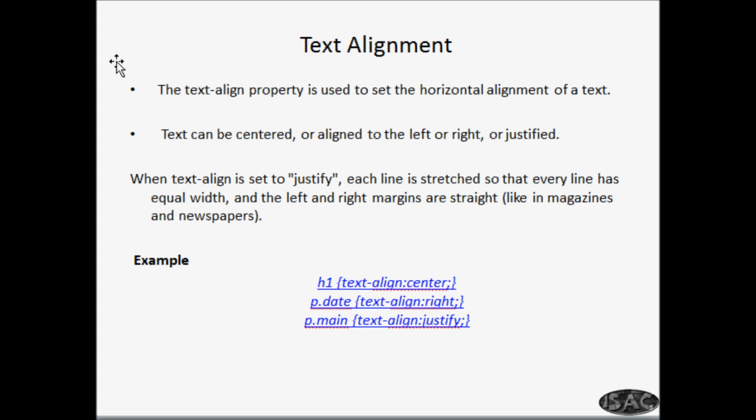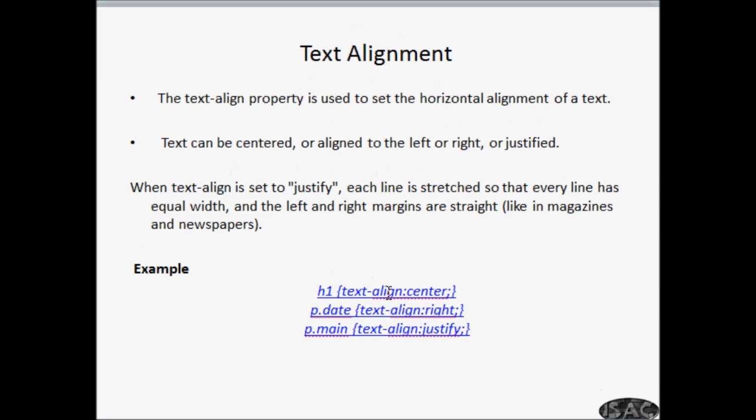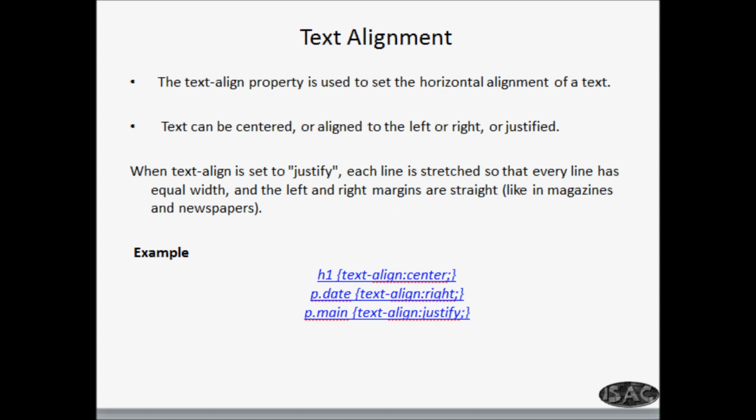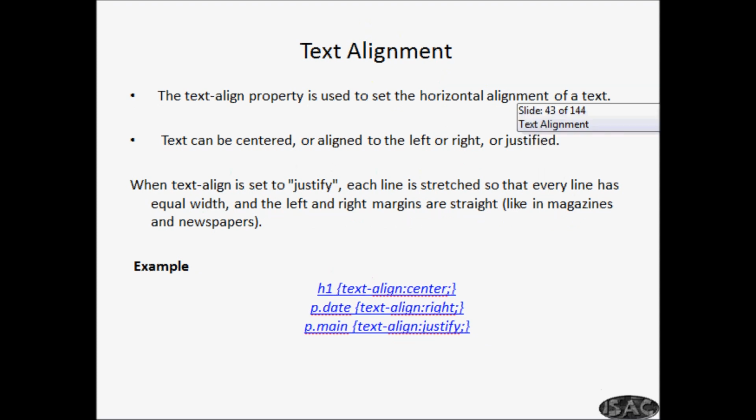So we can say text align center, text align right, text align justify. So the text will have justified alignment, right alignment, or center alignment, right?